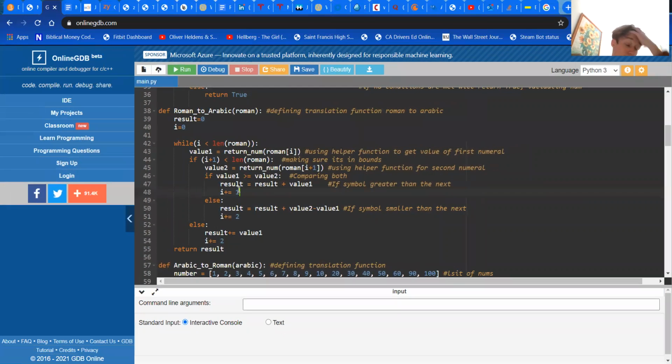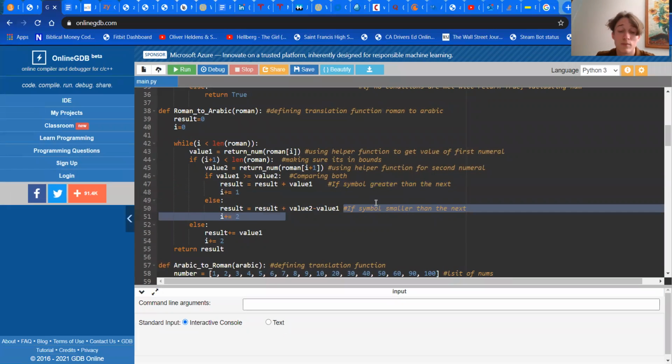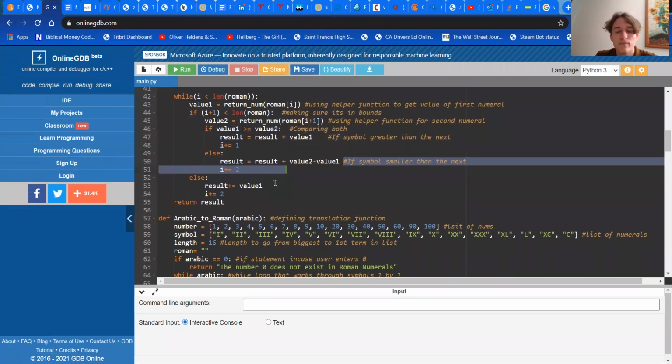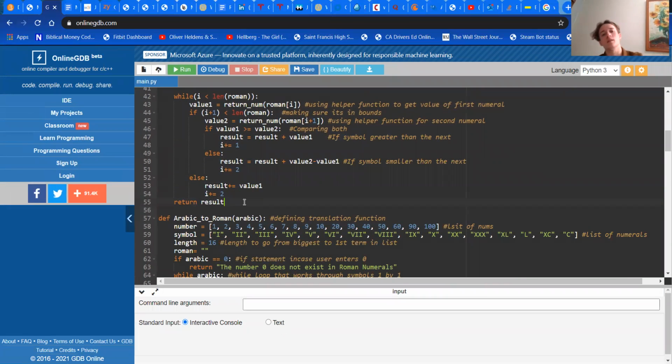I don't know, honestly, I tried really hard to make this work, but I kind of just did this super simple approach because I couldn't get anything else to work. This just goes one by one, returns the letter, and applies the simple rule on what action you take if the symbol is greater or if the symbol is smaller. After adding up the values, it will save them to result and return result as the output of the function.